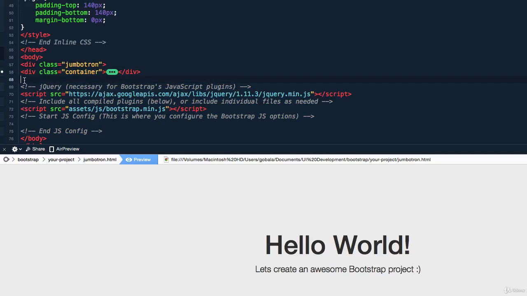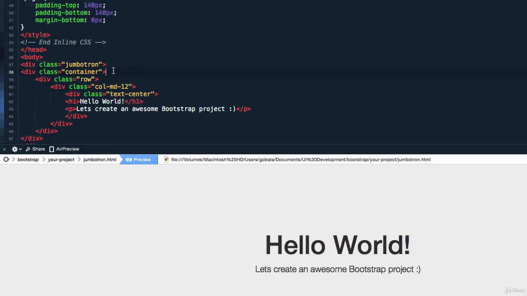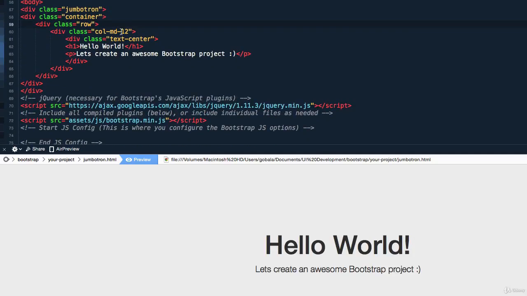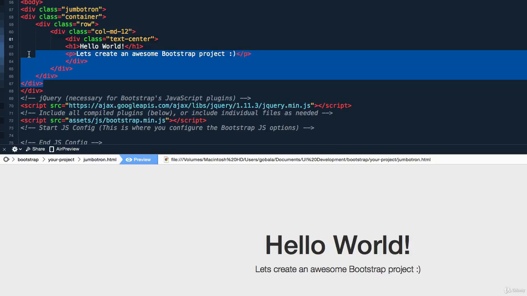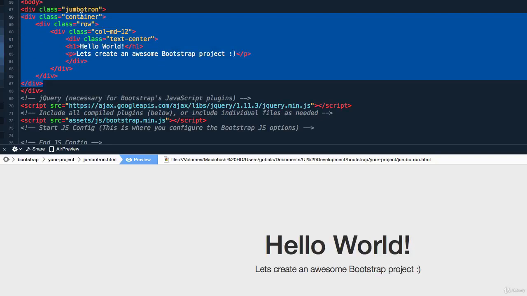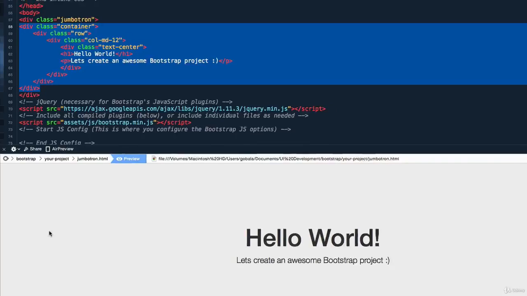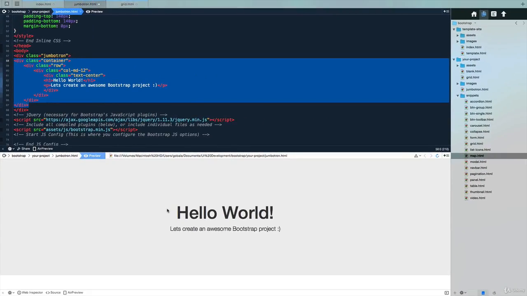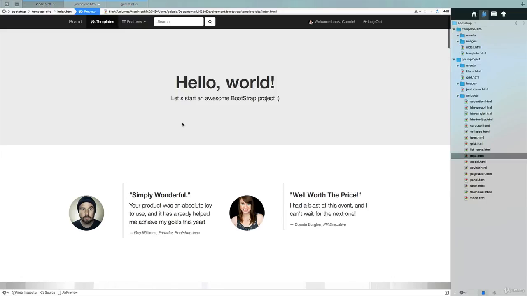I'm going to close that div right under here. So what happens is that here we are declaring the div Jumbotron first, and the container along with everything else inside the container, which is the row, the 12 columns and the text center, everything comes inside the div Jumbotron. So that's how you get a full width end-to-end Jumbotron that looks exactly like this.